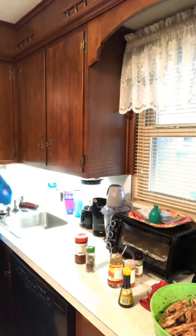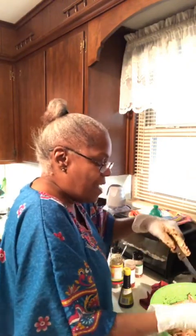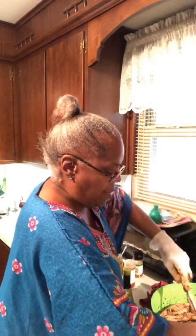But what I'm going to do, I'm going to put a slit in some of this so I can put some inside of the skin, okay? Normally, I would have done this already. But I'm just going to put a slit in there. Remember how I showed you how to stuff your chicken legs? Stuff the seasoning inside the wings just the same.